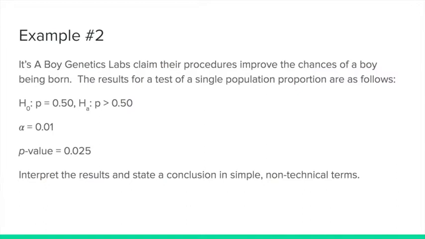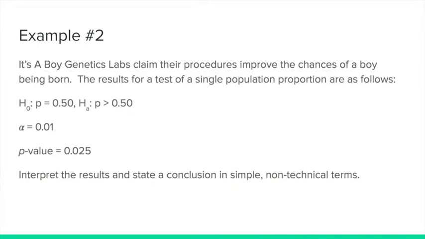The reason that we're mixing an equals and a greater than here, which I told you we wouldn't do much, is that the null actually has a basis in a common sense situation here. We would assume under normal circumstances that the probability of getting a boy is exactly 0.5, right? There are only two choices for babies, it's boys and girls. So about 50% of the time it's a boy, 50% of the time it's a girl. So in this case it makes sense for our null to be an equals while our alternative is a greater than. Okay, that's one of the rare cases.